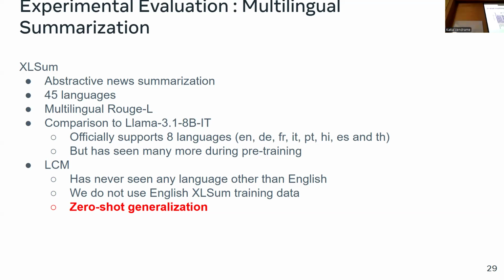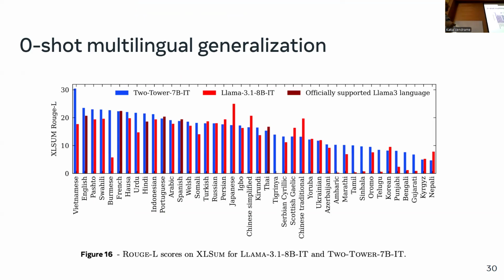The results: basically, we can see that we can outperform a Llama model trained on multiple languages. We have a few losses, Japanese, which is really present in the data, Chinese, Gaelic, but in many languages we can have big wins, especially for the languages that are low resourced. Burmese, Sinhala, Tamil, Telugu, a bunch of languages where we can really improve a lot. The encoder initialized with an LLM does help here. And again, it's zero-shot transfer against Llama models trained on a lot of data.